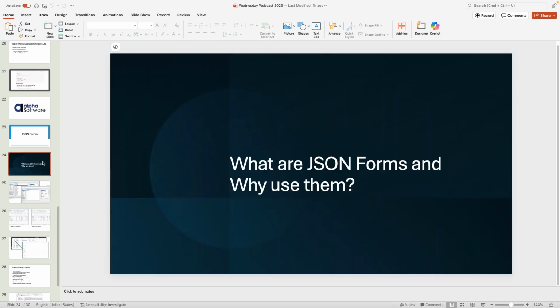So JSON Forms, what are JSON Forms and why should we use them? Well, JSON Forms are a new feature that came out a year and a half ago, but we haven't really talked about it very much. I think we brought it up maybe in one of our DevCons, but it's a really powerful feature. It was inspired by Alpha Transform as a quick way to generate forms, but it's also now being used in Alpha Transform as the new interface for the home control, which we demonstrated about a month ago. So it's used in a bunch of different places, but the question is, so what is it and why would you use it? So let's go ahead and do that.